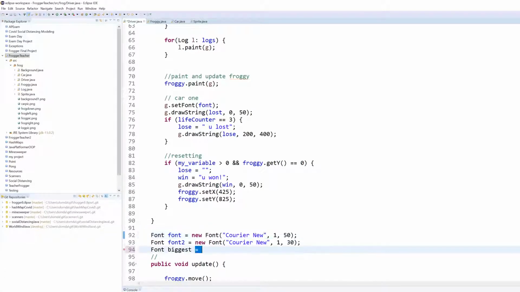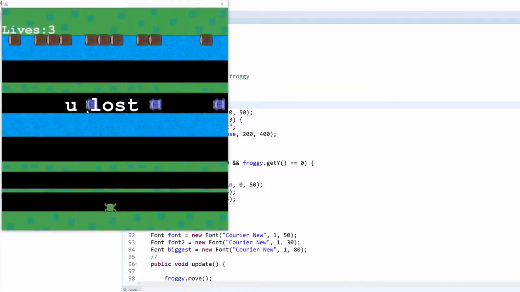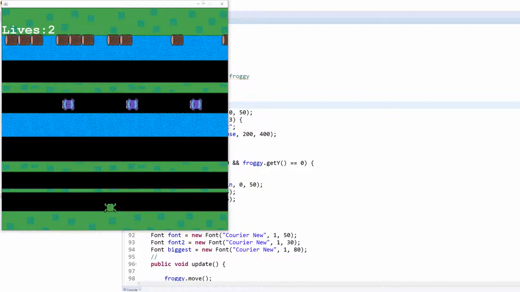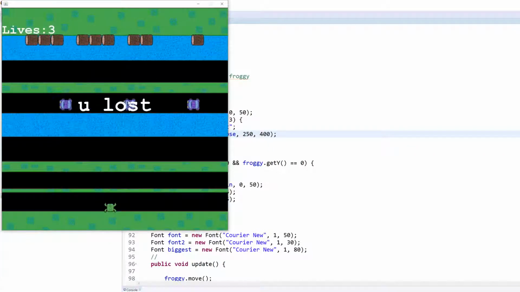I'm not that creative, am I? Change this to 80. And then I'm going to do biggest. All right, so good enough. Let me change this to like 250 or something. You know, let's be a little bit OCD on that.